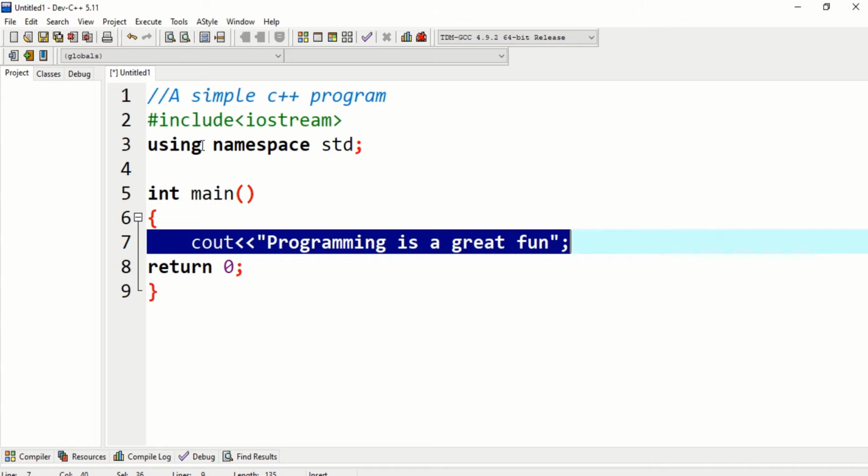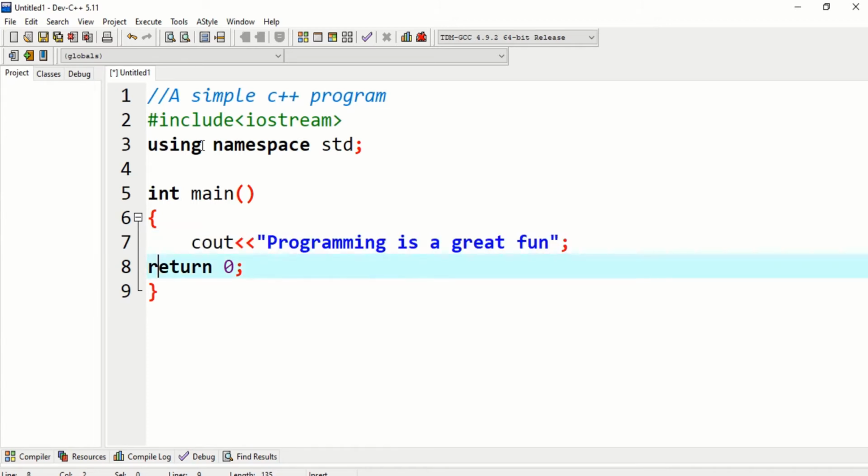Notice that line number 7 ends with a semicolon. Just as a period, this marks the end of a sentence. A semicolon is required to mark the end of a complete statement in C++, but many C++ lines such as comments, preprocessor directives, and the beginning of a function are not complete statements, so they do not end with a semicolon. As you spend more time working with C++, you will get a feel for where you should or should not use the semicolon.